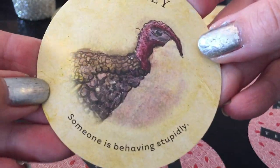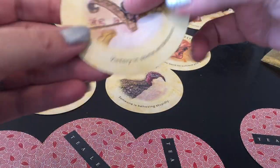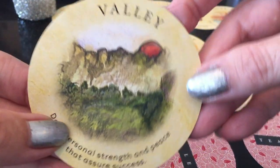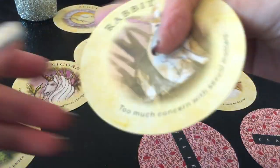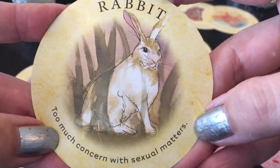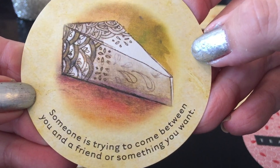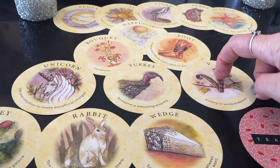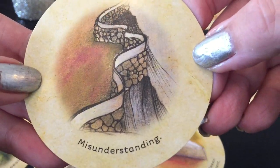And we have turkey. Uh-oh. Someone is behaving stupidly. There could be people testing your patience and your tolerance. We have victory in some endeavor. Oh my gosh. You may be holding your own with these stupid people right here, though. Okay, we have valley, deep personal strength and peace that assures success. Oh my gosh, this is beautiful. We have the rabbit, too much concern with sexual matters. Oh boy, what are you guys doing? And then we have wedge. Someone is trying to come between you and a friend or something you want. Oh, so there could be some obstacles, but we had the victory card, so we could be having some obstacles with some stupid people. Wall, a misunderstanding.